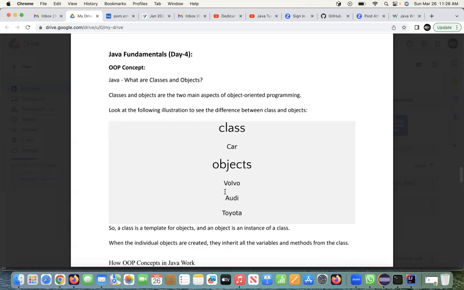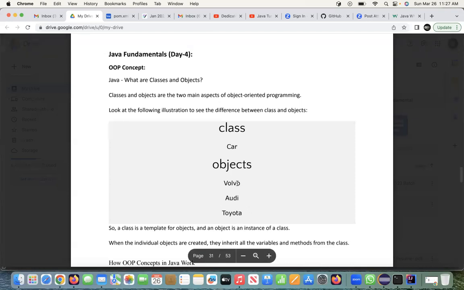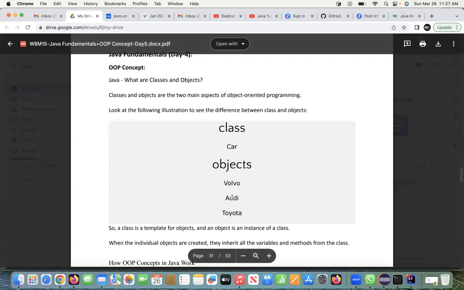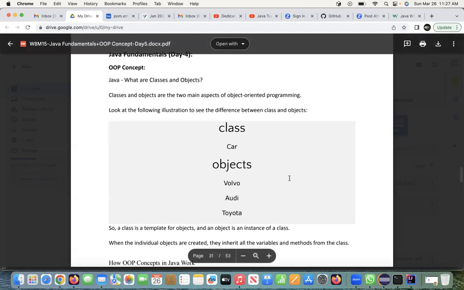No, you'll see this Volvo will have maybe 12 cylinders, Toyota will have maybe 8 cylinders. Cylinder is common in all of these cars, for example. But it doesn't mean all of these cars will have exactly the same. So you can modify inside the object when you get something from the class.